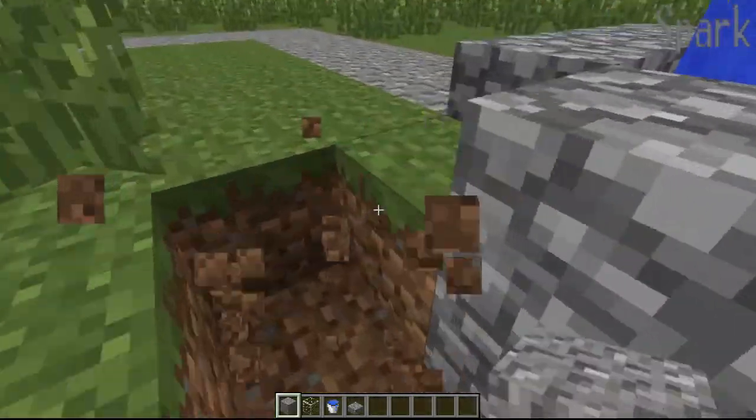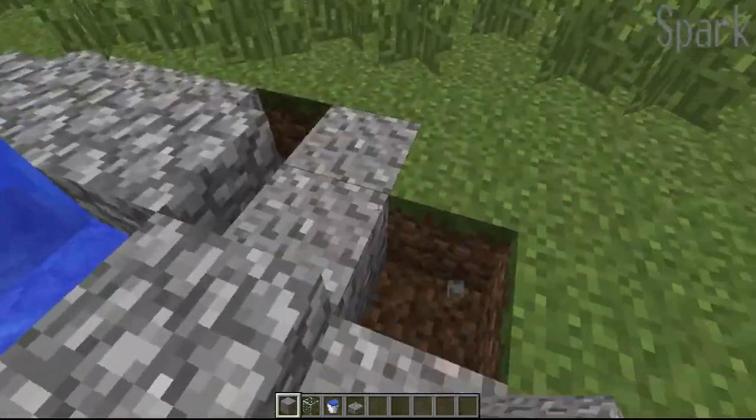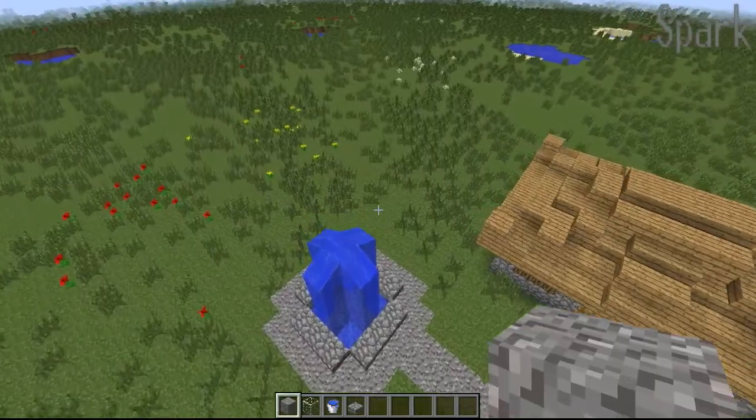Go ahead and just get rid of that. And there you go. Got a simple little fountain.